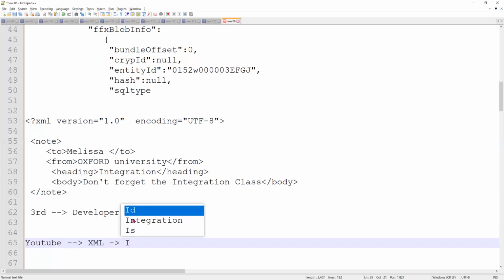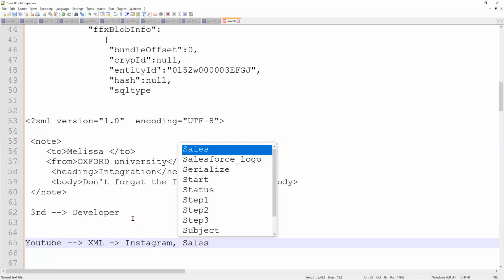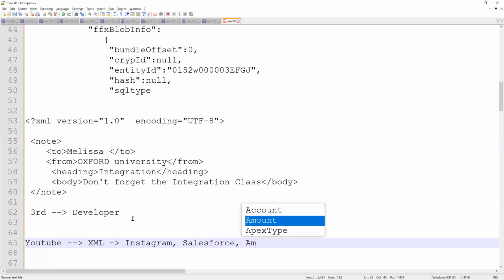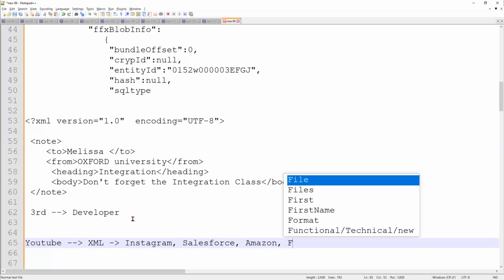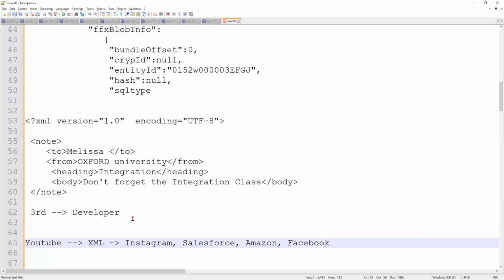Instagram is there, Salesforce is there, AWS, Amazon, Facebook, so many. Everybody is almost integrating with YouTube. So we never know who is the new person that is going to start implementing the integration with the YouTube API. Now, these many third-party systems are integrating with YouTube.